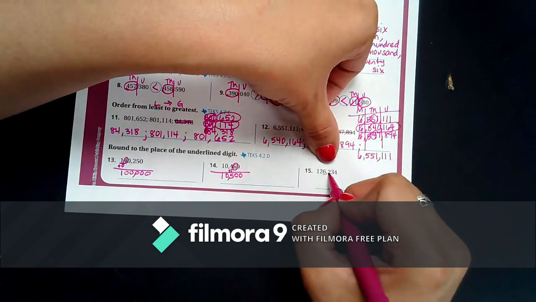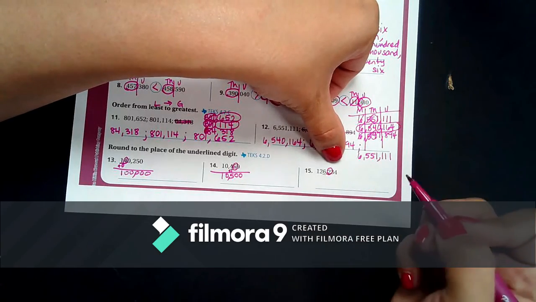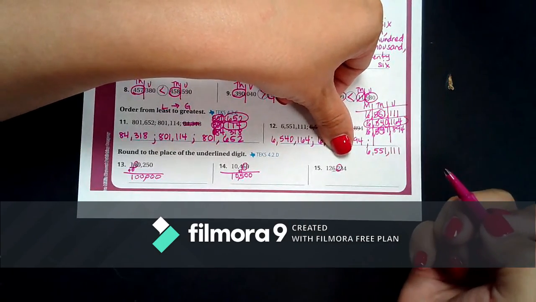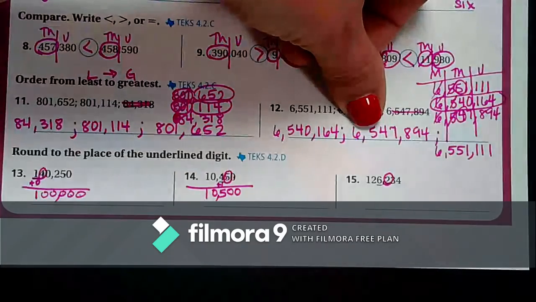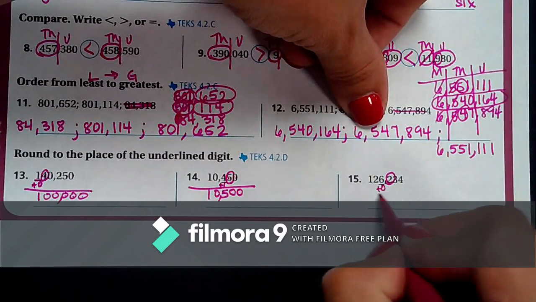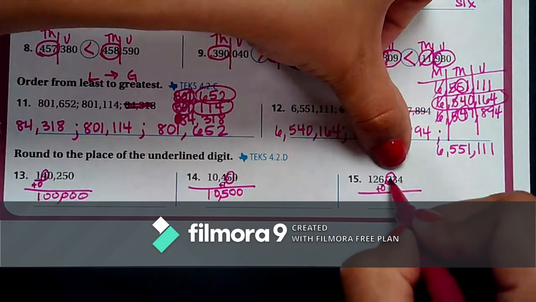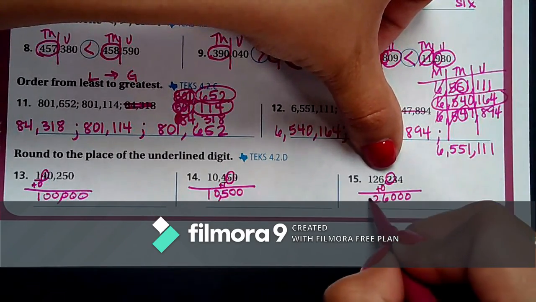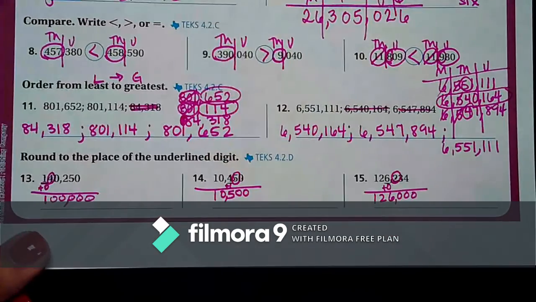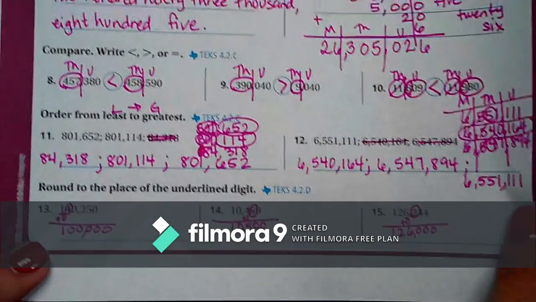And the last one, the 2 is the boss, but that's a baby boss. So that baby boss can't tell you what to do. So you add 0. 1, 2, 3, 6, 2, 1. Okay. Turn your page.